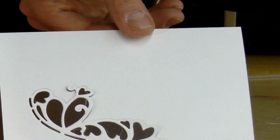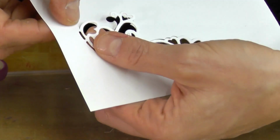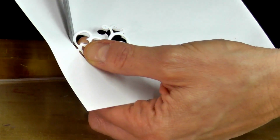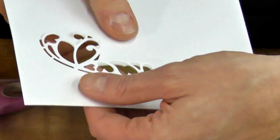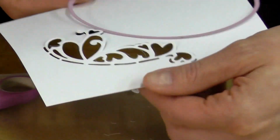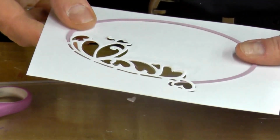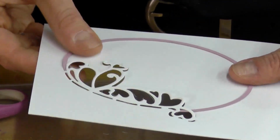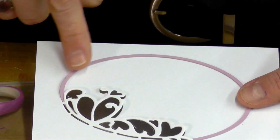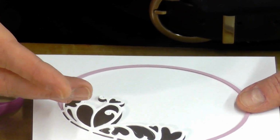So now what I'm going to do is take my scissors and just cut the little attachment at the upper part here. And the reason I'm going to do that is because now I'm going to slide my nested oval die, and this is the largest size from Nellie's Nested Ovals, and I'm slipping it behind the die cut part. So it's on top of the paper here and behind the design I've just cut.